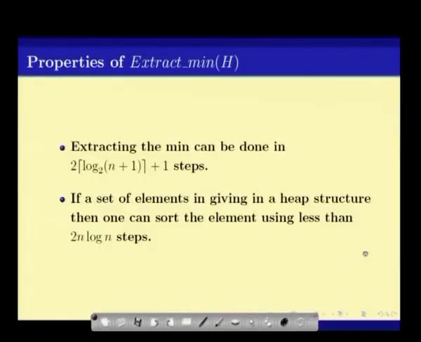So, given a set S arranged in a heap structure, we can one by one take elements out of this heap, the minimum out of the heap. Every time we take a minimum out of the heap, it will take log n steps and the heap size goes down by 1, but we still maintain the heap structure. Thus, if we have been given a set S arranged in a heap structure, then in less than something like 2 n log n steps we will be able to order the whole set S.